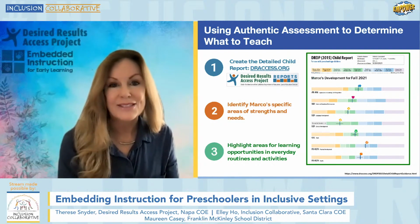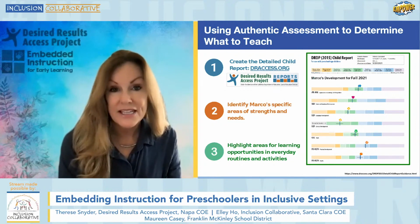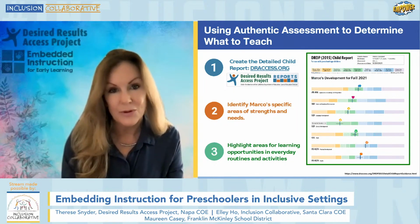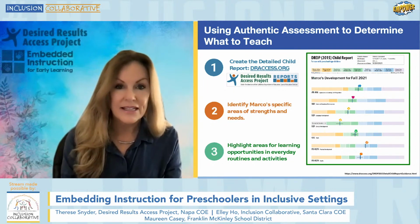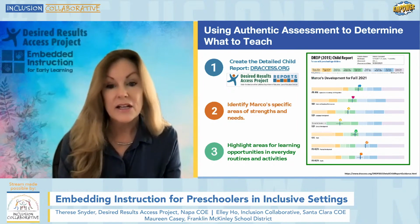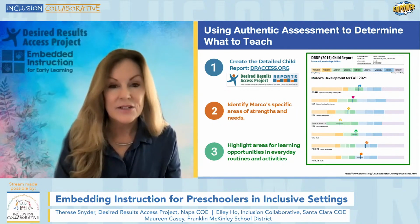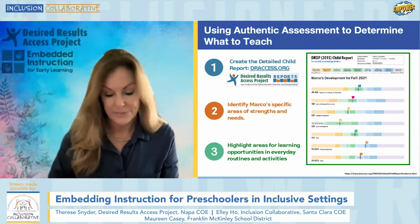We're considering then what does that mean around the activities and routines and transitions that we have across our day? Where would we really like to amplify our efforts and then create some instructional plans to really support him? As we can see with his language and literacy development, as well as the socio-emotional development, those are the areas that are furthest to the left. So we'll be considering how can we now consider at the measure level the kinds of supports that will be just right.